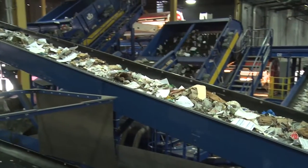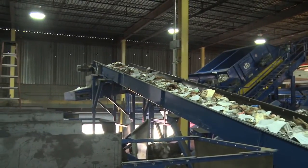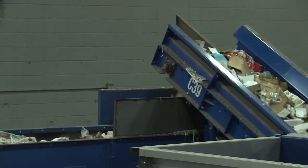I'm a third-generation garbage man — I knew how to drive a garbage truck before I knew how to drive a car — and seeing the way this industry has evolved in my time has just been incredible, especially with the onset of this new machine. This facility gives us the edge to dig deeper into the material and pull out different types of recycling commodities that might otherwise wind up in the landfill. Less to landfills helps the environment and the community, and customers who are becoming more sophisticated and more sensitive to the environment really welcome this.